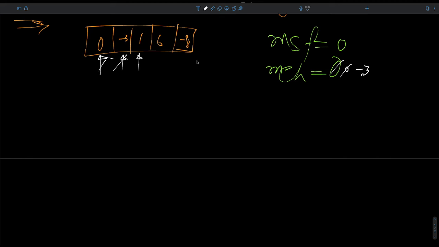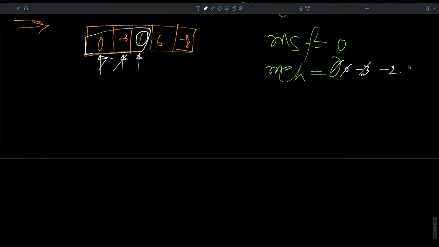Now what will happen? The maximum so far will be minus 2. The maximum ending here is minus 2, the sum till this point. Also we check that this is less than the current element, so the current element can be a solution as well.